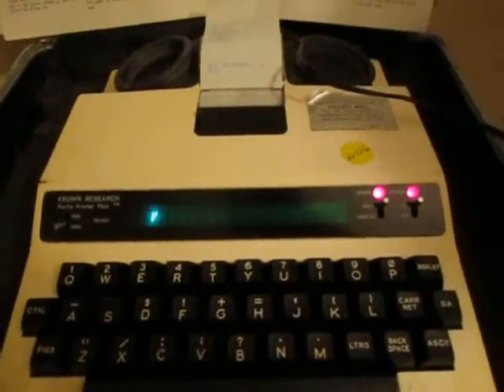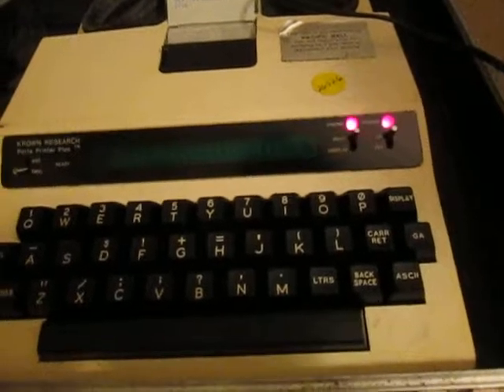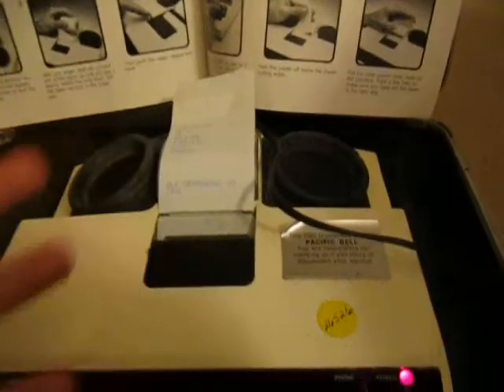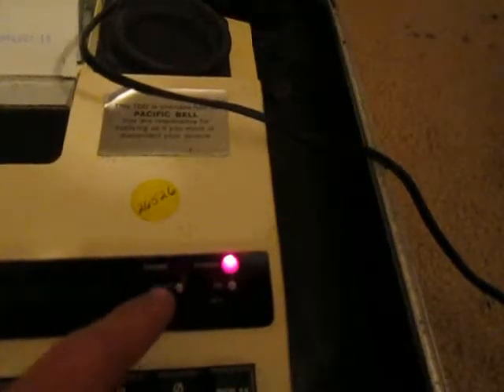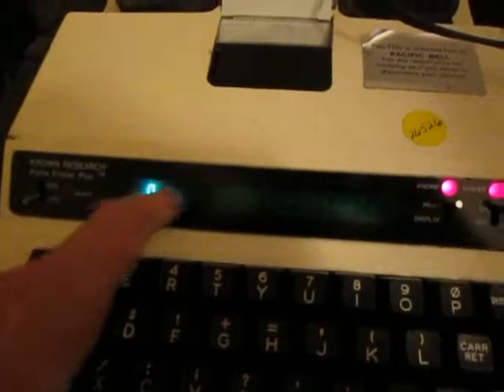I was doing a little bit of reading and I noticed what's really important with this device is that you would have to have another person with the same exact device, and they would be able to communicate — you would be able to see it instead of actually hear it, because people can't hear. The cool thing is you put your telephone here and somehow it would process it. Whenever I speak, this phone indicator goes up because it's supposed to track when a person is speaking, which is funny.